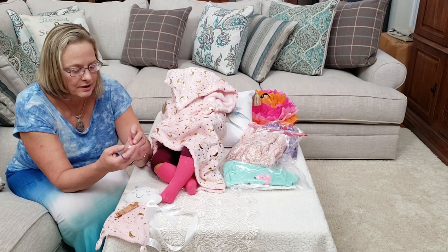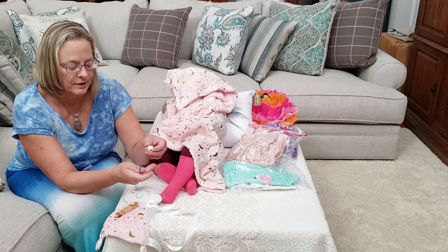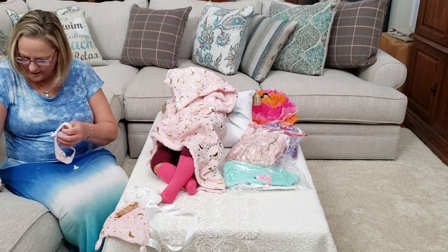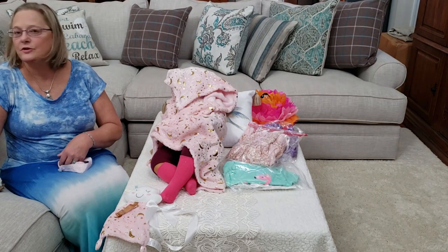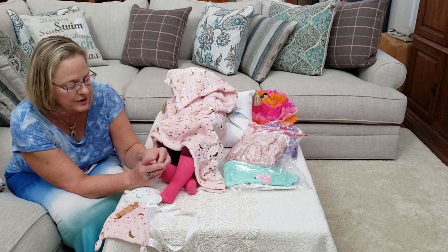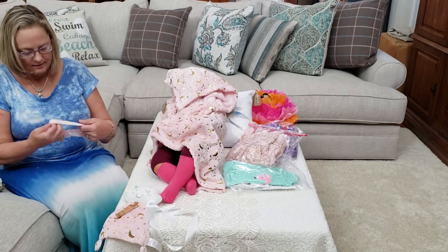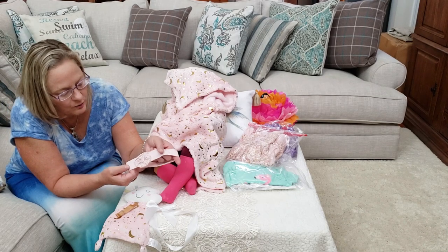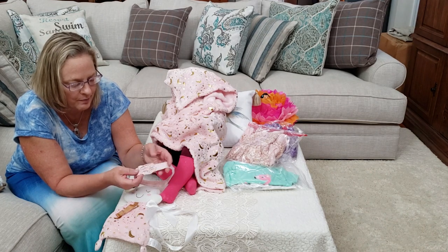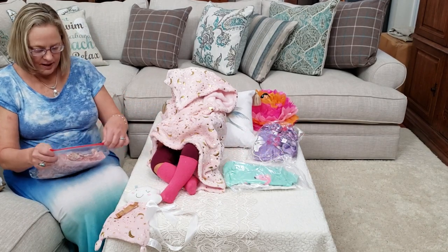And then also this little white clip that she had in her hair with the white outfit and her little purple ponytail holder. Okay, and then, oops, there's the other clip. So there's actually two. They're really pretty. They're white and they have like white glittery shimmery stuff, so these go perfect with her white outfit. And then here's another headband, and it's pink and white striped, and it has this little round flower thing, and it has a flower button in the middle, and it's a headband also. Very cute. I believe that headband goes with this dress.